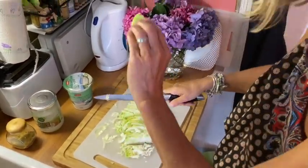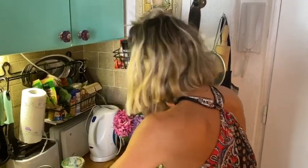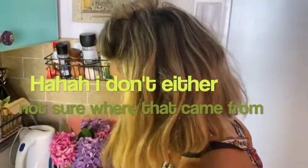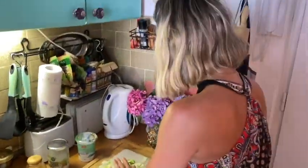Okay. This is the middle bit, you don't cut that. The heart. Don't cut the heart. Yeah. Oh yeah, don't cut the heart. Is that a song now? It is now. Don't cut the heart.